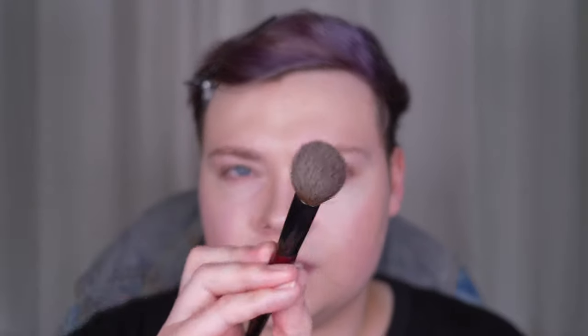I've been setting with the Pat McGrath powder literally every time, so I'm gonna set a little bit with a different powder today. I'm gonna use this brush. Since we're using a bunch of other Gucci stuff today, let me use the Gucci powder. I haven't used this in a while, but this is one of my favorites. And I'm using the Sonia G Designer Pro.